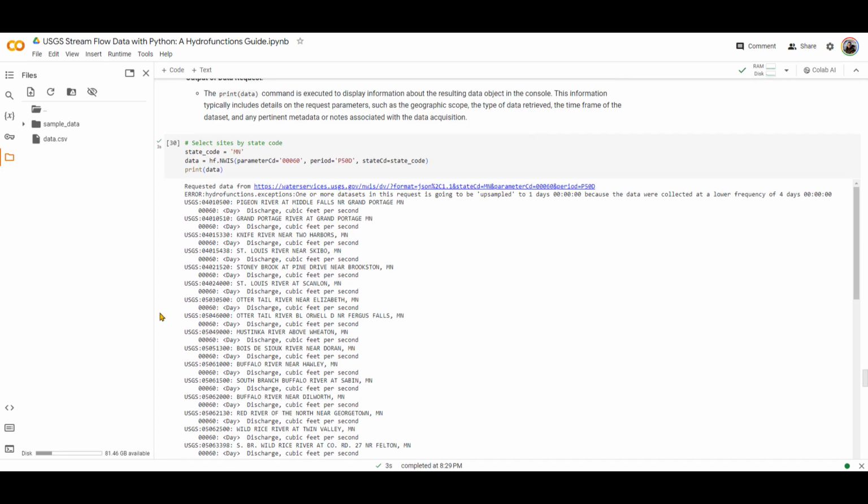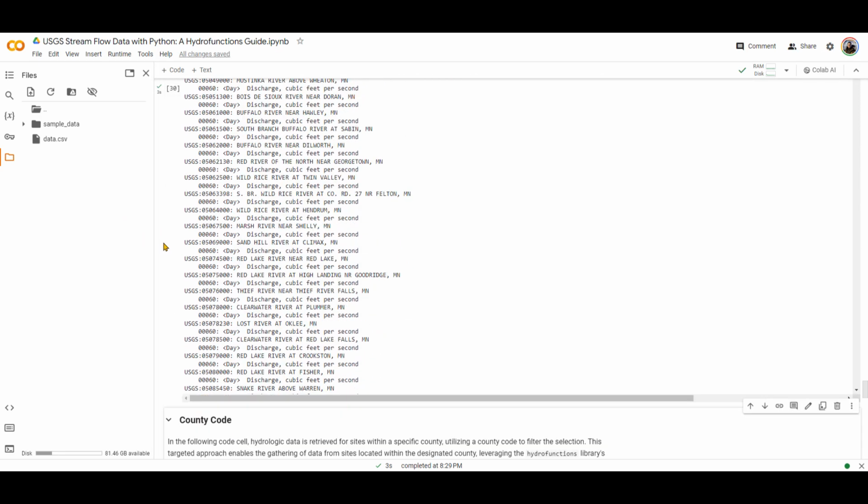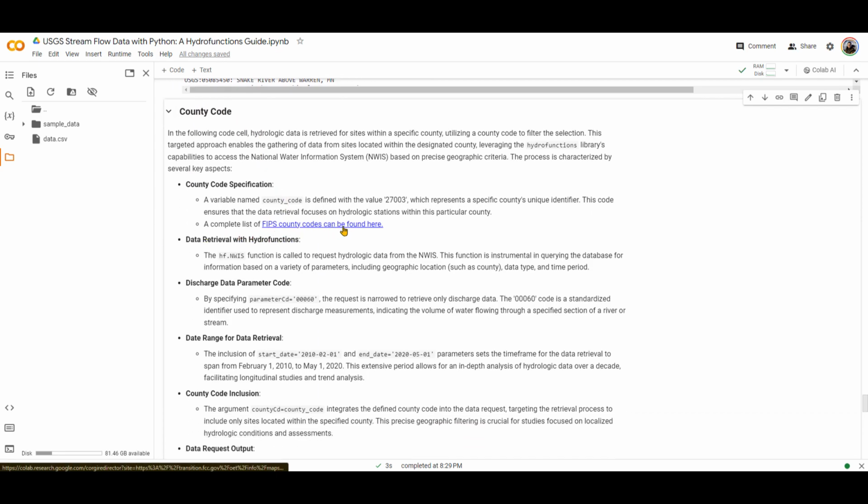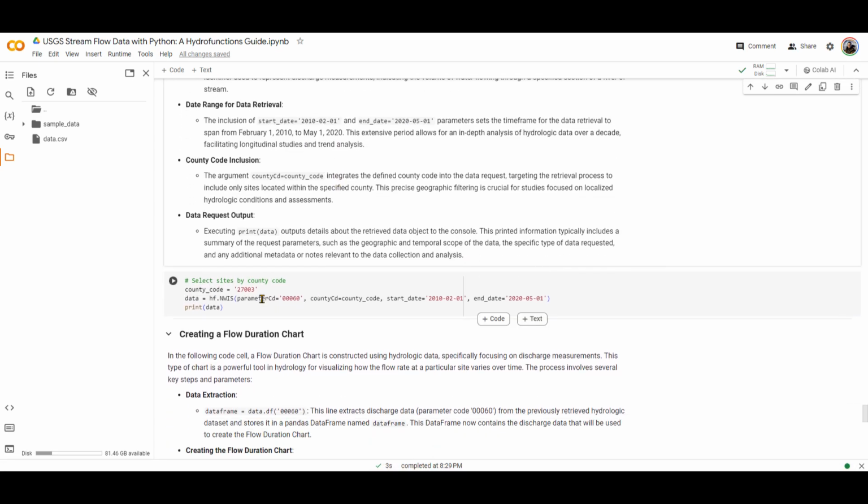Okay. You can do all the methods that I showed you before on this list of stations as well and save the data too. Another one that is useful is by county code. So if you click on this website over here, FIPS, you will be directed to a website that gives you the county code for every county in each state. If you get that county code and put it in over here under county code, it essentially reads the county code and is going to download the discharge for you for the period that you have asked.